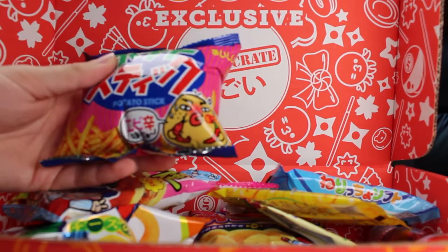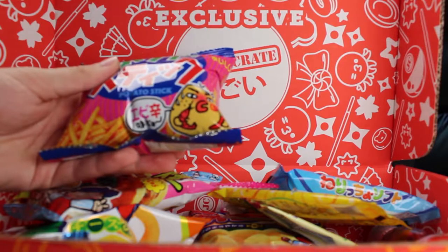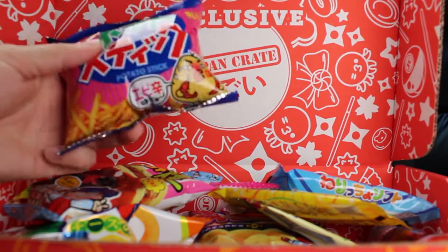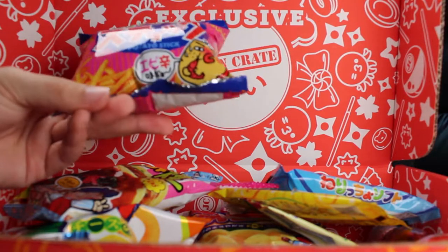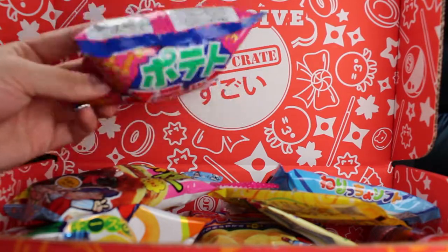Item letter C is literally just potato stick. These fry-like potato chips are infused with spicy shrimp flavor. They're perfect for packing with lunch or for an afternoon snack. I can only just assume that these are just shrimp-flavored potato fries. Not exactly like French fries, just, they're big in Canada, I know.